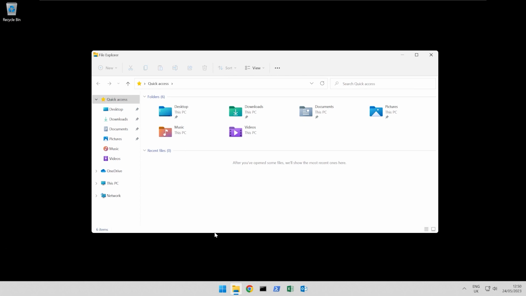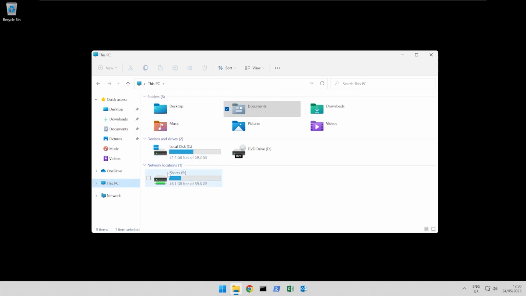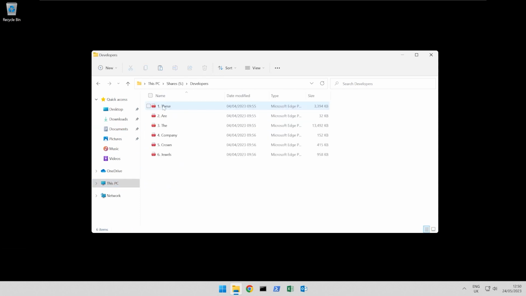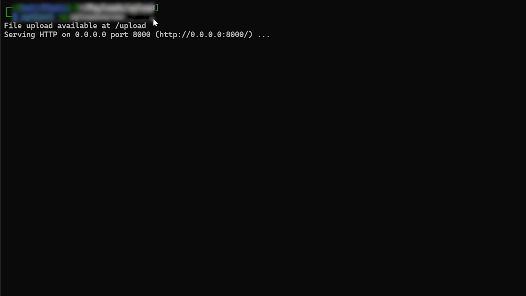As you can see, our victim has a standard environment where she stores her personal files in the My Documents folder. In addition, she has access to a shared drive where she works with her fellow developers, and this is where the company crown jewels are stored. In Stockholm, our attacker has a machine waiting for a callback from the victim. It is ready to serve files as well as receive any data that we may exfiltrate during our attack.